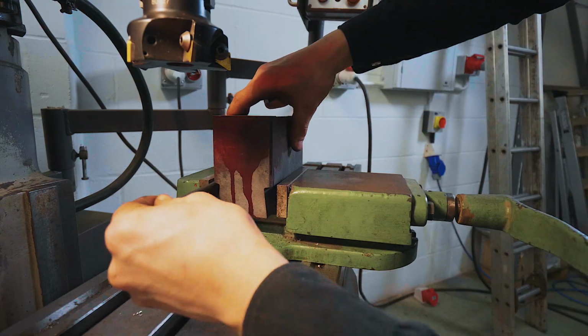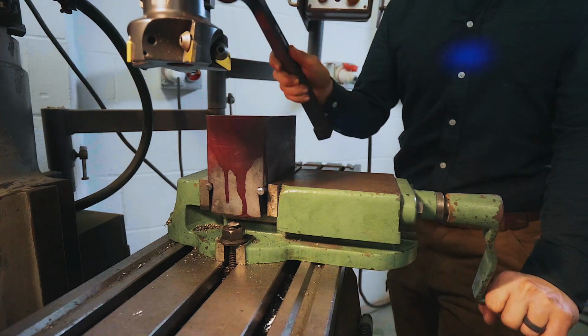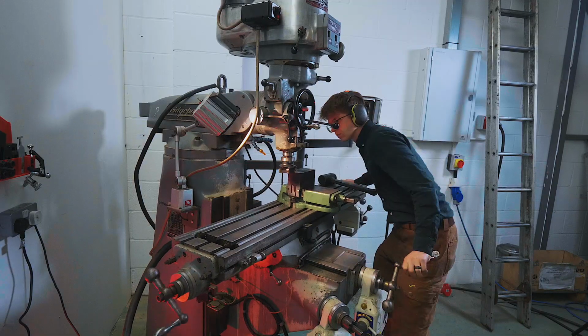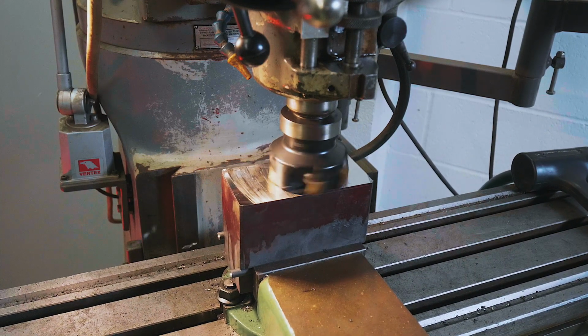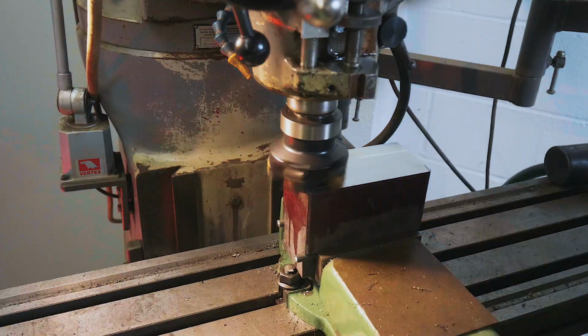Let's try a smaller round bar. There we go, that's a little better. Wowza, that's a nice surface finish.